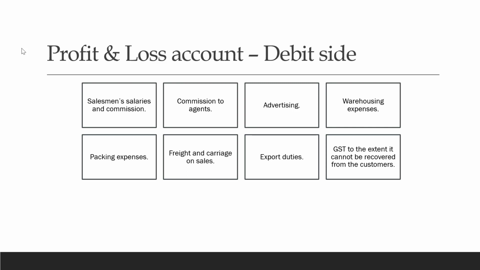So GST, where the input credit is not available, what will happen to it? It will go to the profit and loss account, or it is a pass through for a company. Answer me. It will be a pass through, or it will become a cost for the company, where the company cannot take a set off of whatever GST it has paid on the raw material, because either the final product is exempt or the final product has a lower GST. No. It will go to the profit and loss account as cost and not pass through. Pass through tab hoga jab there is a perfect relationship.